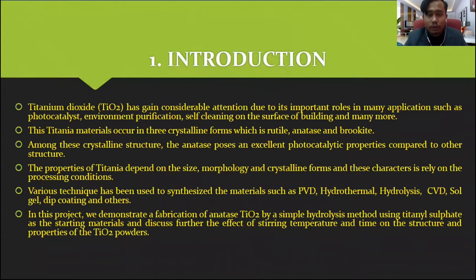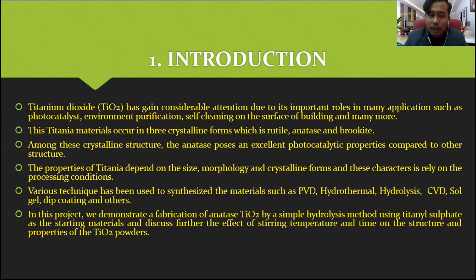Okay, for the first topic, which is the introduction, titanium dioxide has gained considerable attention due to its important role in many applications, such as photocatalysis, environmental purification, self-cleaning on the surface of buildings, and many more. This material occurs in three crystalline forms, which are rutile, anatase, and brookite. Among these crystalline structures, anatase possesses excellent photocatalytic properties compared to the other two structures.